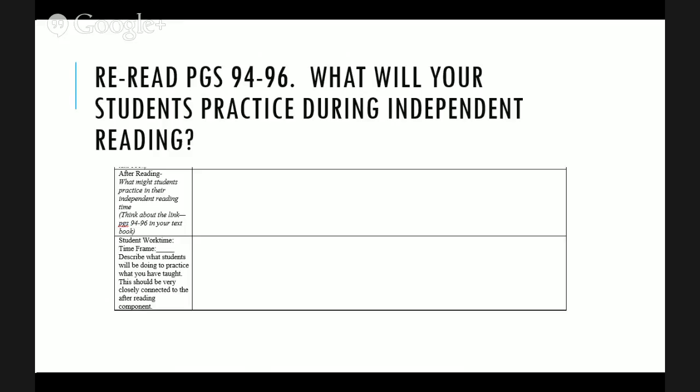Some things that stand out to me about this chunk of the mini lesson is that it's essential to remind them of what the target is and what the strategy is. And then it's also essential to check in with your students and make sure they understand. Now, there are a couple of ways to go about this. A more traditional reading teacher might give them a worksheet to fill out. So who, what, when, where, why, how, as they're reading their independent reading book. Absolutely fine, but not necessarily always needs to be done.